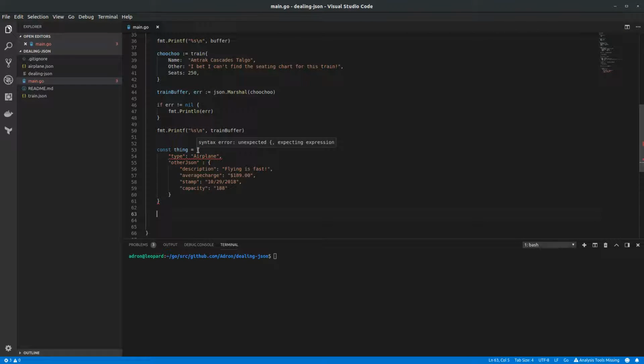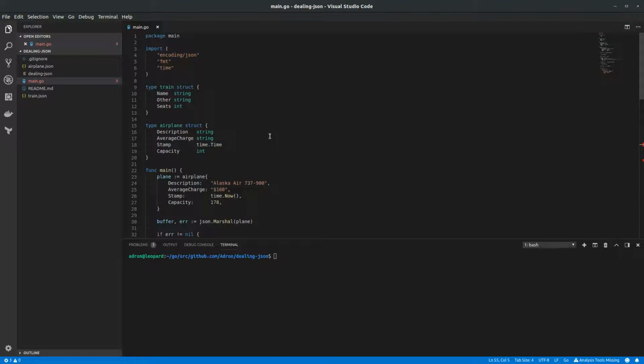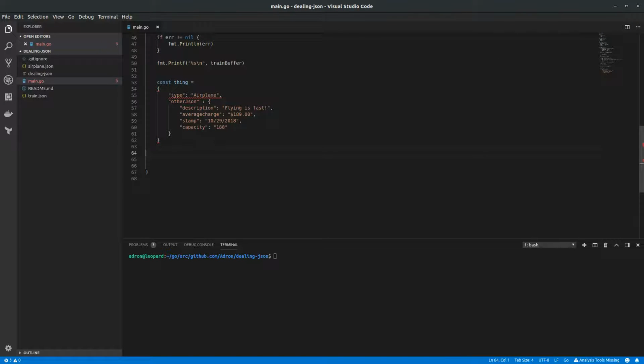What did I not type right? Unexpected parens. Constant thing equals. That's just going to stay put for the time being. Oh, note that it imported my values up here that I needed. Thanks, Visual Studio Code. Well, anyway. So let's say we have our type assigned already.